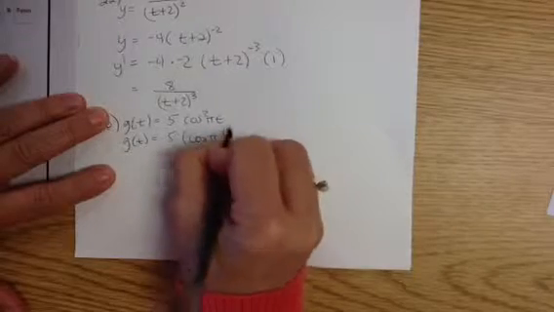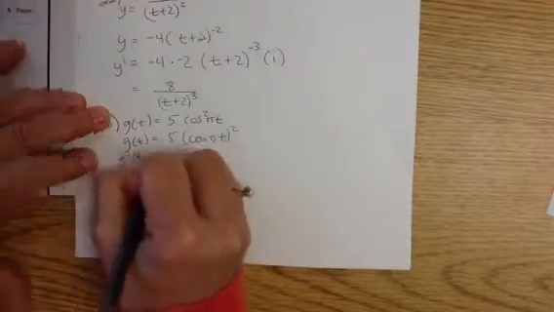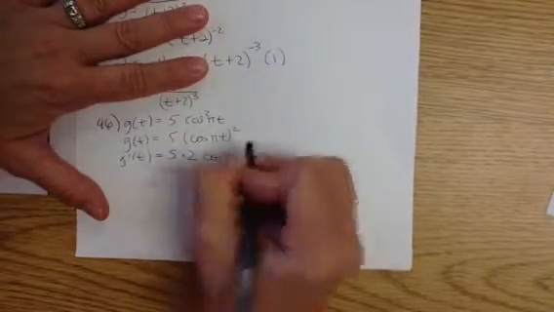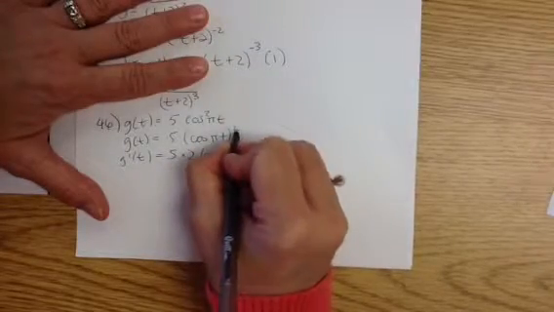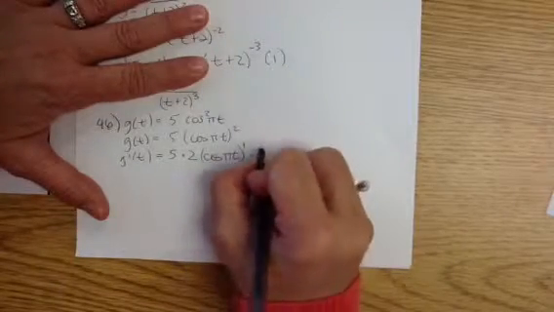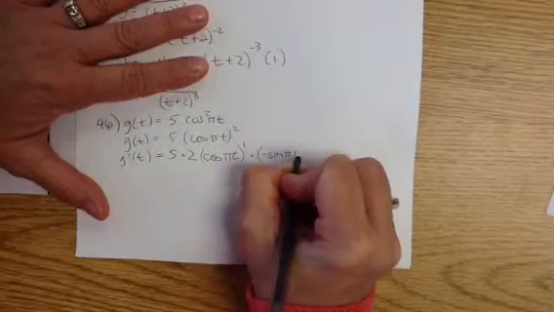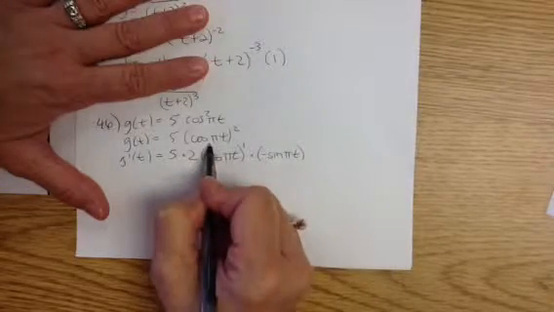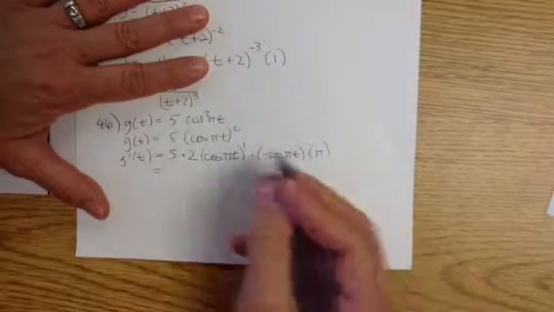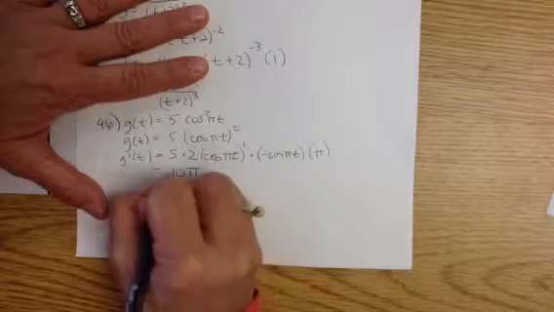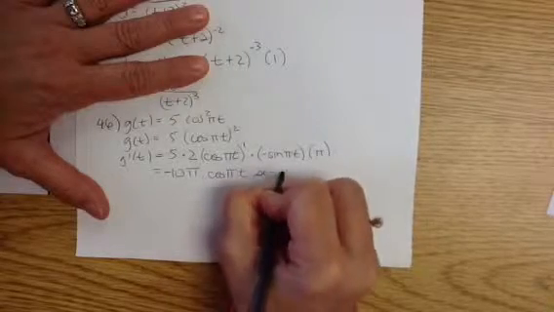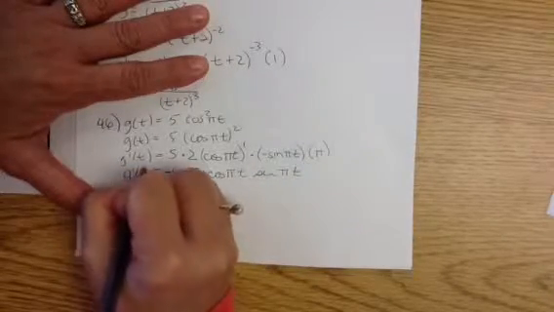This next example, what we're going to do is rewrite it so that you can see how the derivative is going to be taken. So now when I take the derivative, it's constants alone, I bring the 2 in front, I keep this the same, and this would be 2 minus 1, so there's a 1, times the derivative of what's inside. Well, what's the derivative of cosine? It's negative sine, whatever my argument is. Now this argument isn't just t, so I take the derivative of this as well, which gives me a pi. Now I can do a bunch of simplifying. I have 10 pi, I'm going to bring the negative in front, cosine pi t times sine pi t. And I've now found the derivative using the chain rule.